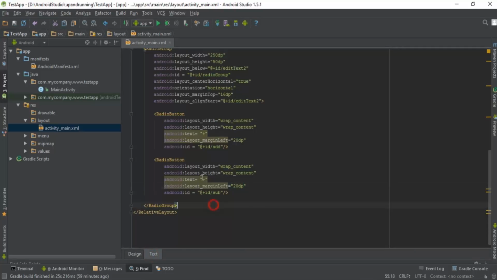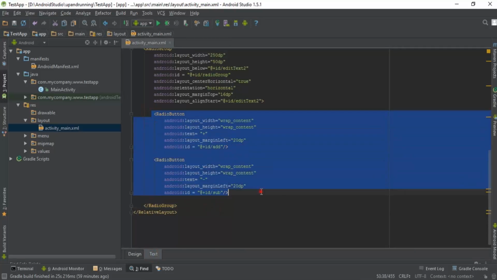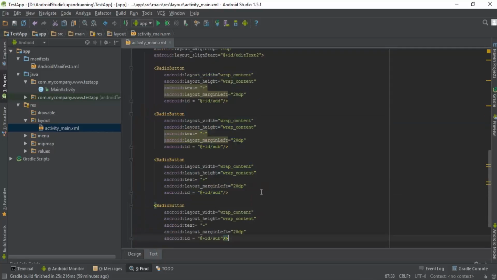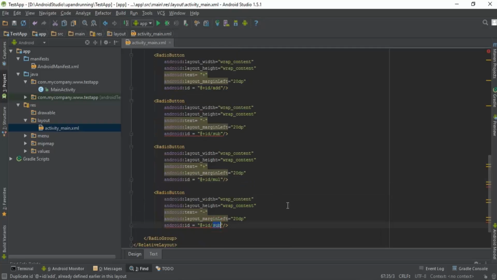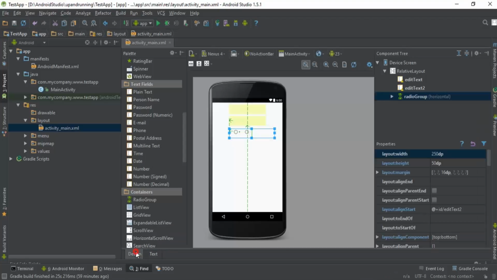All right, so let's copy both of these radio buttons and paste them. Okay, it's showing me an error. I need to update it. So I'm going to update it with an ID mul and an ID div. Okay, let's go to the design view. So you can see that all the radio buttons have been shown up.